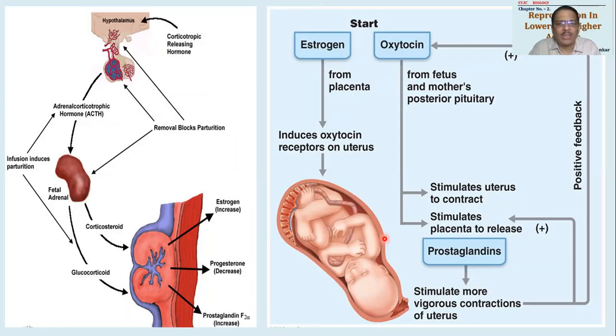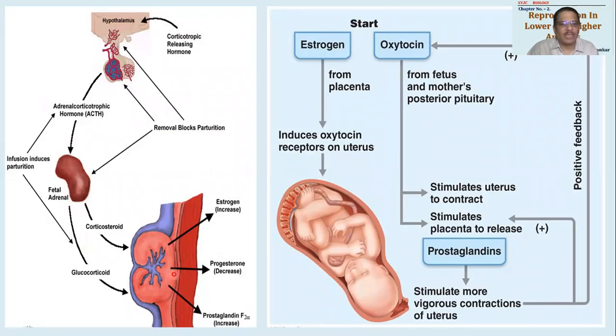At the same time, some other hormones like estrogen will be secreted. So this is the entire play that is important, and all these hormones are responsible for carrying out childbirth. Okay, so here you can see that the hypothalamus, part of the brain, will be there. Then corticotropin-releasing hormones are given by it or will be affecting it. As a result, adrenocorticotropic hormone will be given. It will act on the fetal adrenal gland.